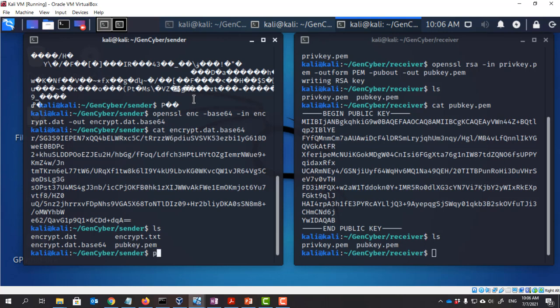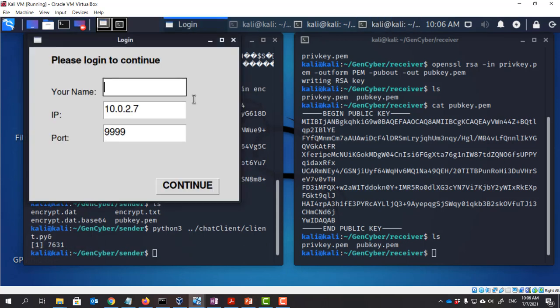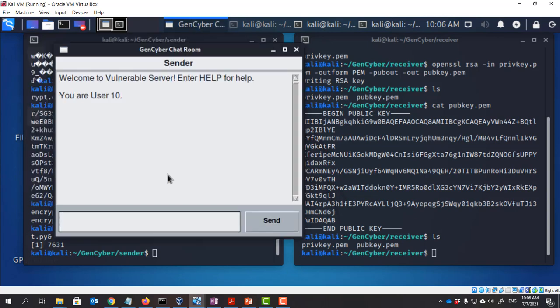Okay, we use python3 to run the chat client dot py. This symbol means we want to run the program in the background, and the window will pop up. So we call this the sender.